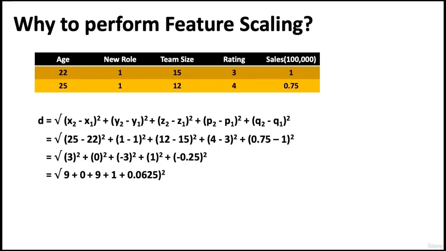So you realize how impactful a feature's scale could be in making conclusions? Something that we were considering the most important aspect till now has become the least important aspect. Why? Because we have changed the units in which we are measuring. So don't you think this can lead to wrong decisions or wrong conclusions if we give this kind of data as input to our algorithms? Even if you talk about unsupervised learning where we do clustering, distances are very important. And some of the algorithms that we learn rely heavily on the distances between the observations. So we need to ensure that the features are on the same scale, unless we have a very specific reason to give higher weightage to a particular feature.